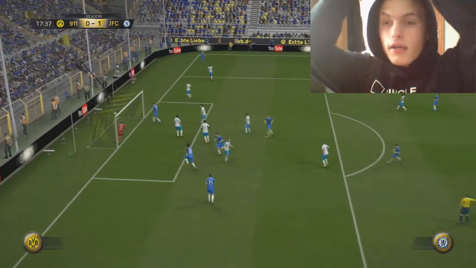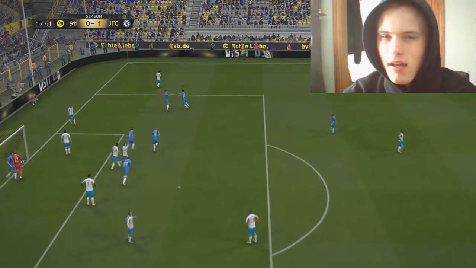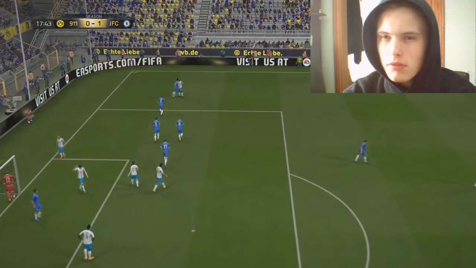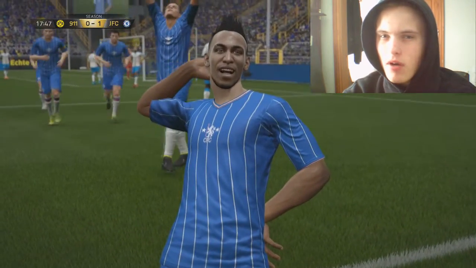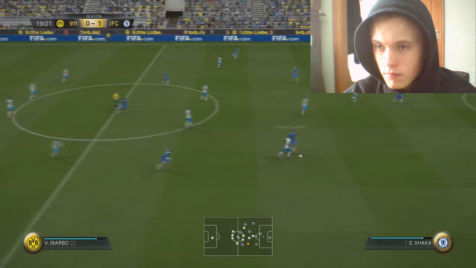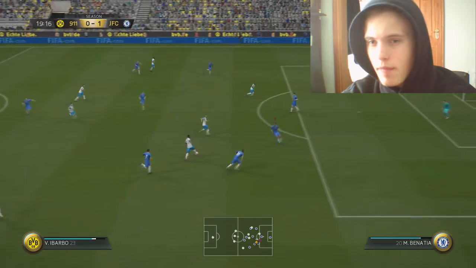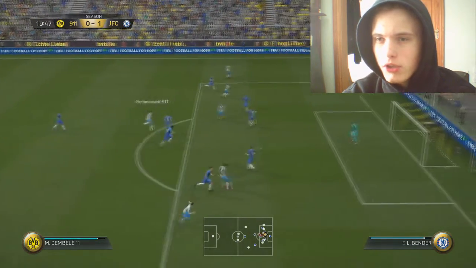Aubameyang. Oh. Yes. I don't know what Czech was doing there. I'm not sure who got fouled. I don't really know what happened. But Aubameyang gets his debut goal. So, I mean, that's happened. God, what have you done there? What have you done? Barbo's got it now. We're all in trouble. No, we're not. Now we are. We're all in trouble.